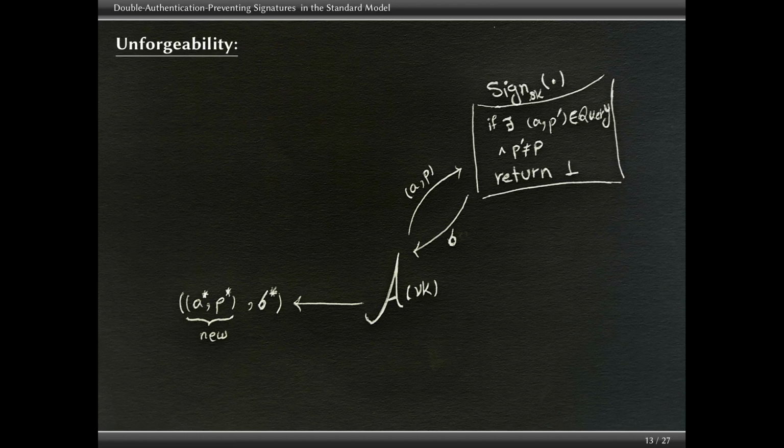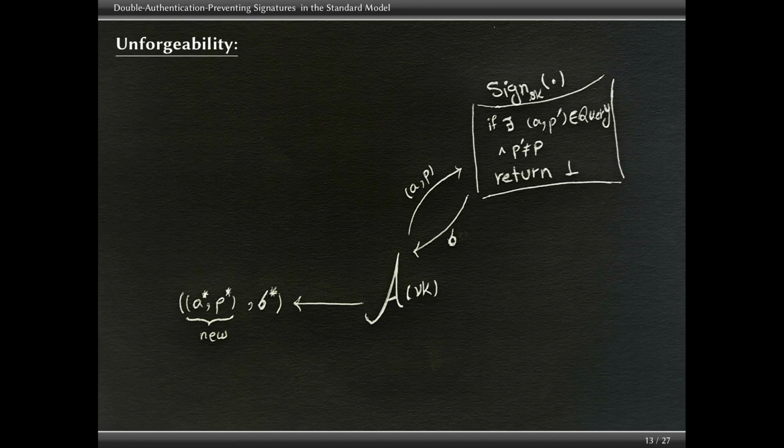In the unforgeability game, the adversary, which I have denoted by A here, has oracle access to the signing algorithm. It means that it can simply send a message and receive signatures. To avoid trivial cases, there is also a restriction on the queries, saying that the adversary cannot ask for a compromising pair. Why? Because then, by using the extractor, the adversary could extract the signing key and simply do a forgery.